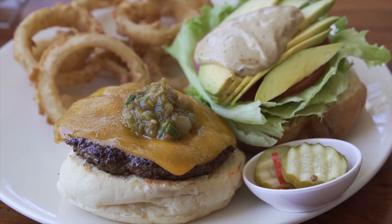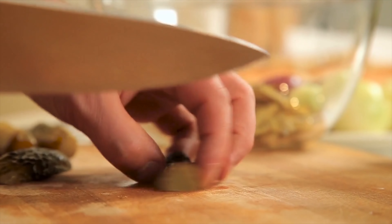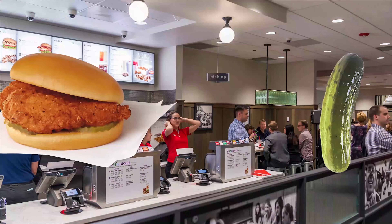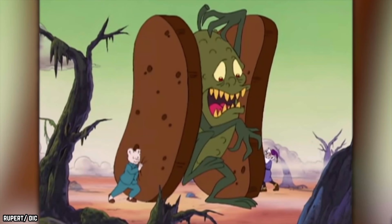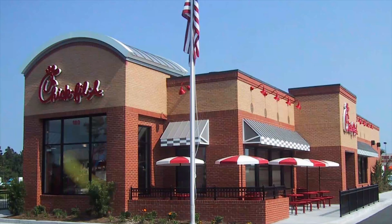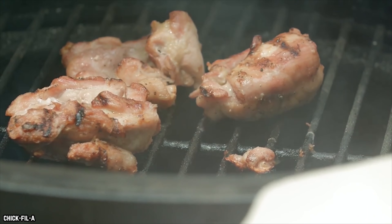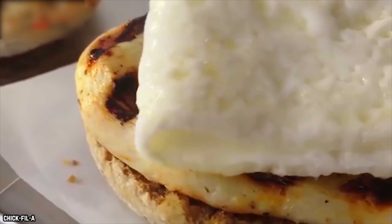Pickles are a pretty common topping on fast food sandwiches — an obligatory item we don't give a lot of thought to. This is not the case with Chick-fil-A, because as far as this chain is concerned, pickles are a big part of what makes a Chick-fil-A sandwich delicious. These sandwiches are not dressed up with a lot of extra toppings and flavors — there is only the fried chicken, the bun, and the pickles. The people at Chick-fil-A were confident that this combination of simple flavors done well would be more than enough, and it turns out they're right.